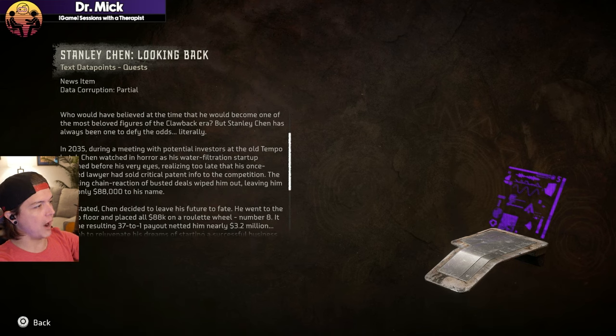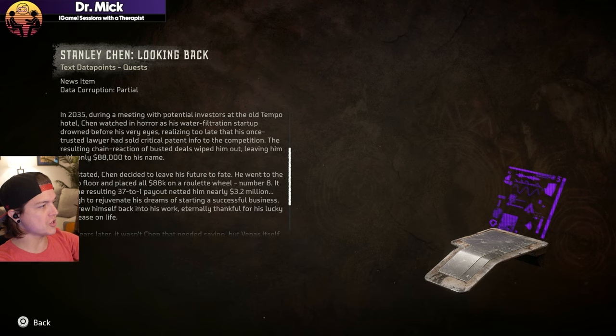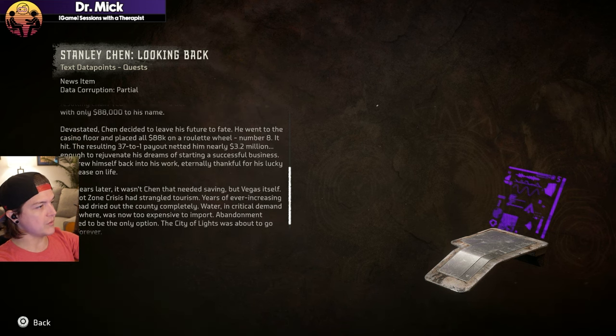In 2035, during a meeting with potential investors at the Old Tempo Hotel, Chen watched in horror as his water filtration startup drowned before his very eyes, realizing too late that his once-trusted lawyer had sold critical patent info to the competition. The resulting chain reaction of busted deals wiped him out, leaving him with only $88,000 to his name. Devastated, Chen decided to leave his future to fate.